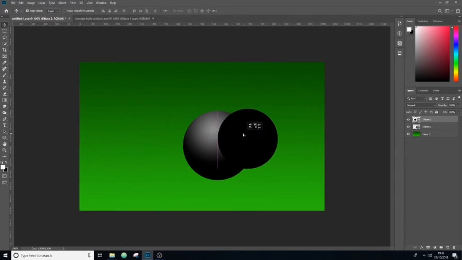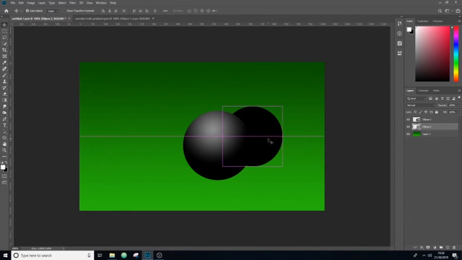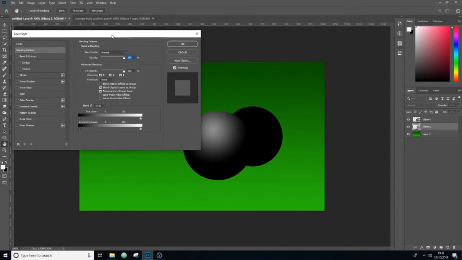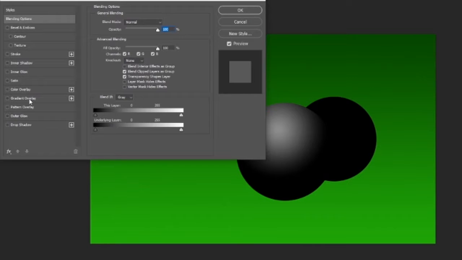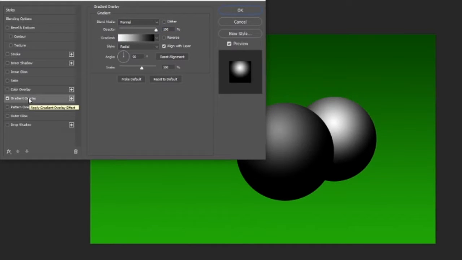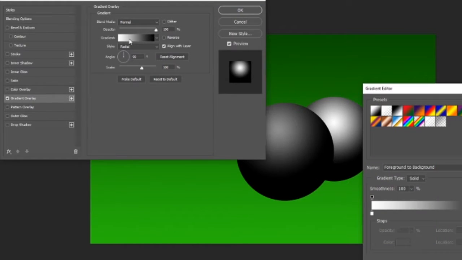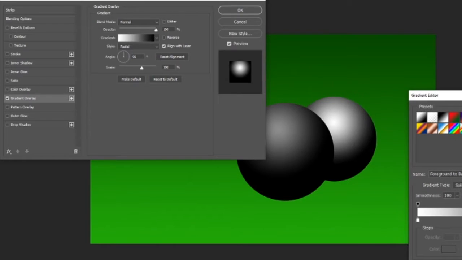And we'll move it behind this ball here, just so it gives the appearance of being behind. Put that there. Okay, so now if we double click the layer we bring up the layer style panel box and just go over to gradient overlay and select that. Now you can see it's instantly created a gradient pretty much in the same way as it did with the first ball. And we just again click here to get the gradient editor.